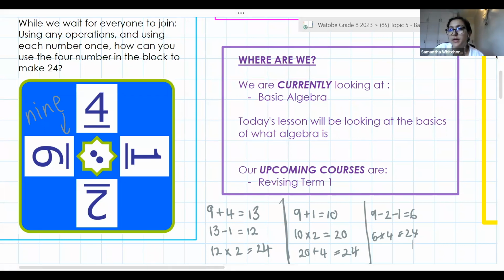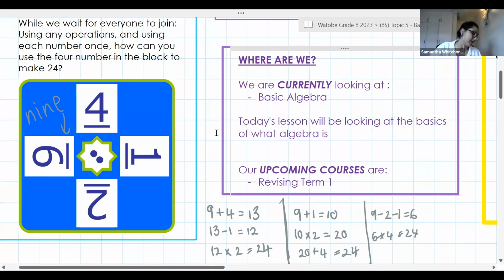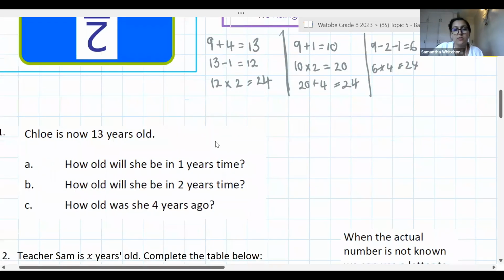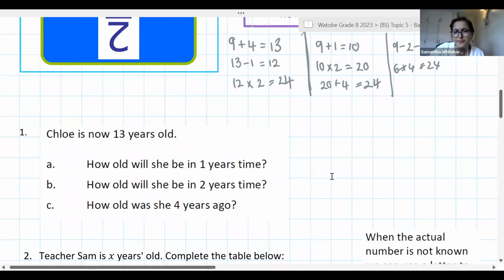Let's get into this algebra. Remember, if at any point you have questions, please put them on the chat and only raise your hand when I tell you to raise your hand. Otherwise, it all becomes a little bit complicated. Righty. So let's start with something nice and easy to ease ourselves in.